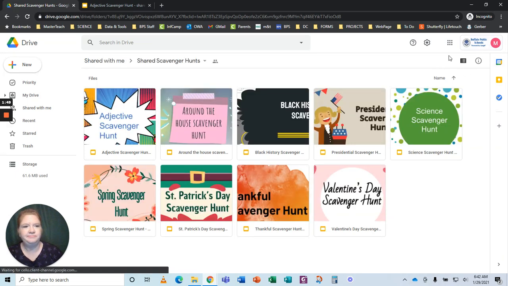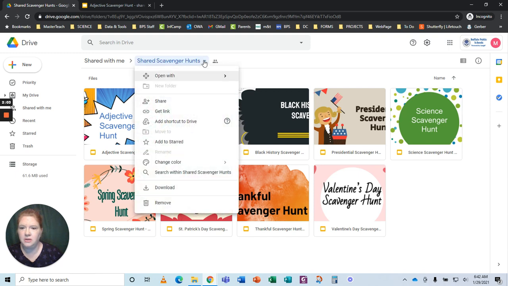Okay, so download all option doesn't appear up here anymore. Okay, I have the folder here, but now do you see I have this shared with me? Okay, what I can do here, see this? Click this little triangle and say add shortcut to drive.